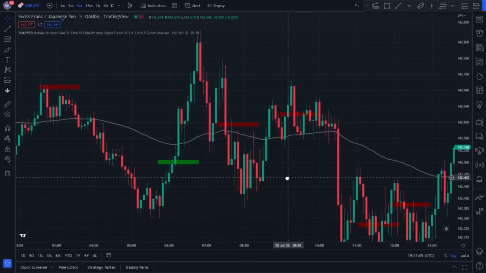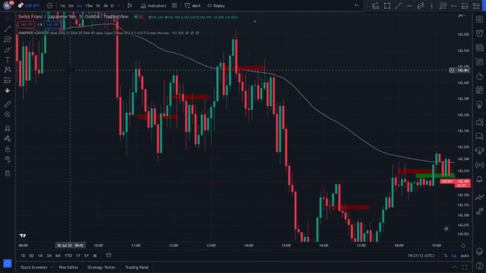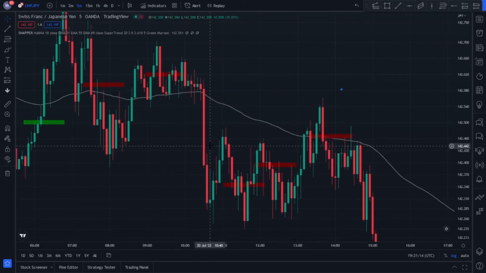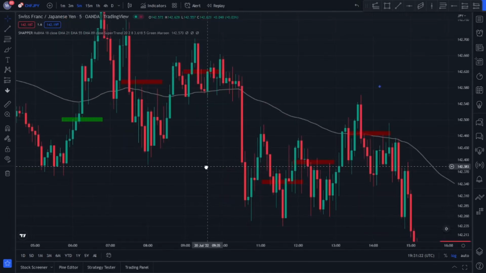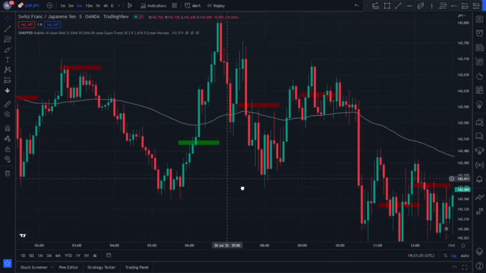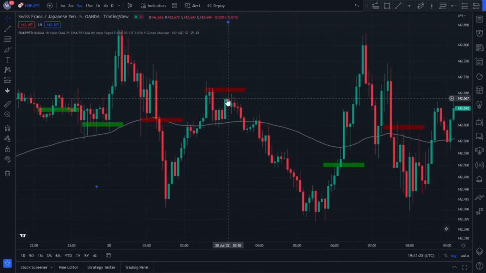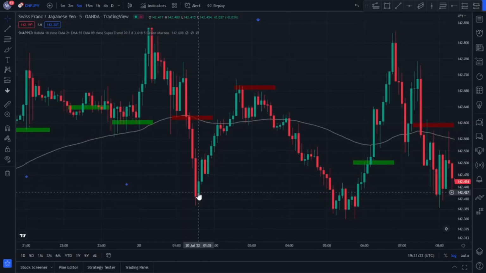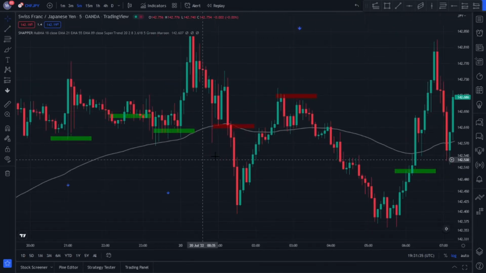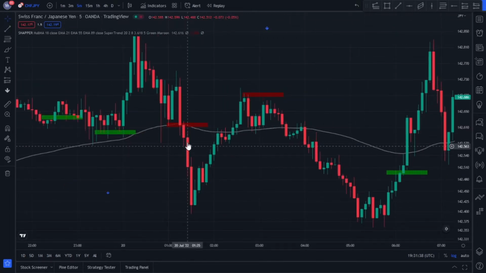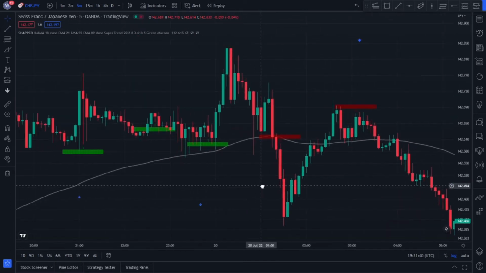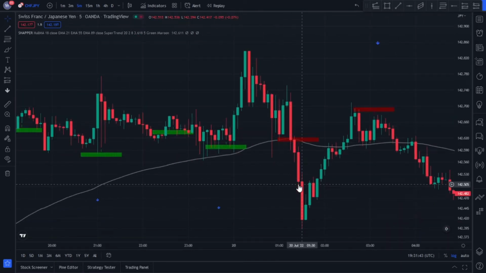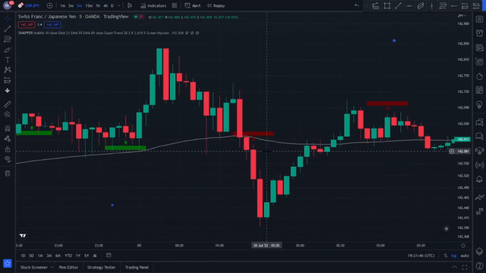Using the EMA, we determine whether the trend is ascending or descending. If the price is above the EMA, it is bullish. And if the price is below the EMA, it is bearish. Then we go to the boxes. When the price is below the EMA, it is a downward trend, and we are looking for a short position. And we pay attention to the places where there are red boxes. If the price is at the bottom of the red box, and the trend is also downward, a small red arrow shows the entry point where to enter the position.